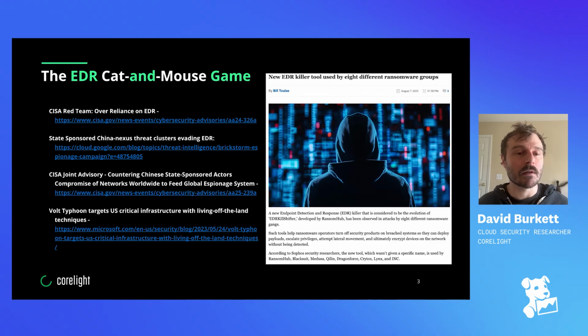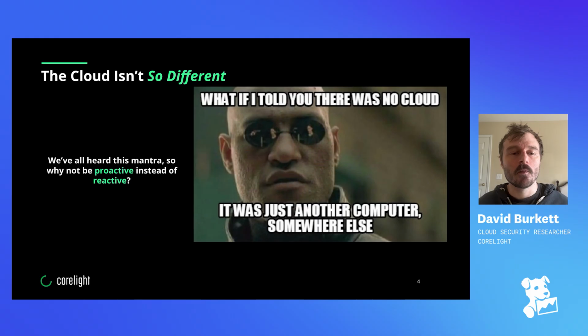The problem is there's a lot of things that we either can't or they just don't provide telemetry, such as IoT devices or just things along those lines where, again, we can't run that EDR. So these are the places that adversaries are starting to live. And it's something that we in the cloud world should start preparing for.